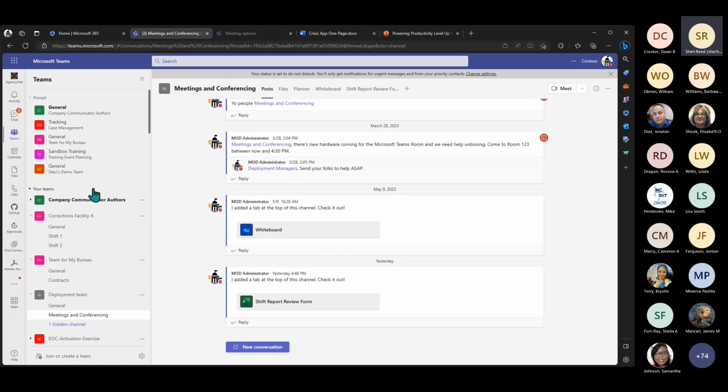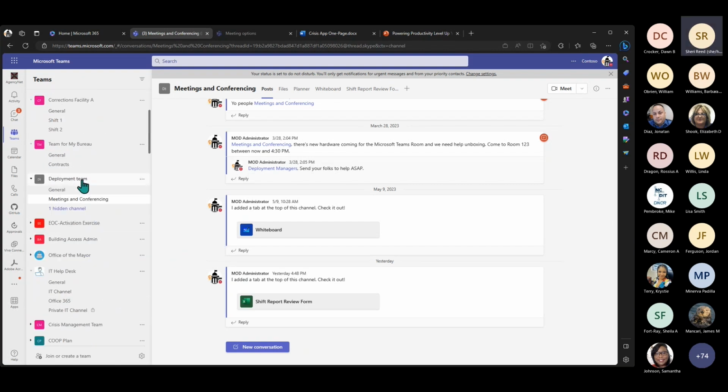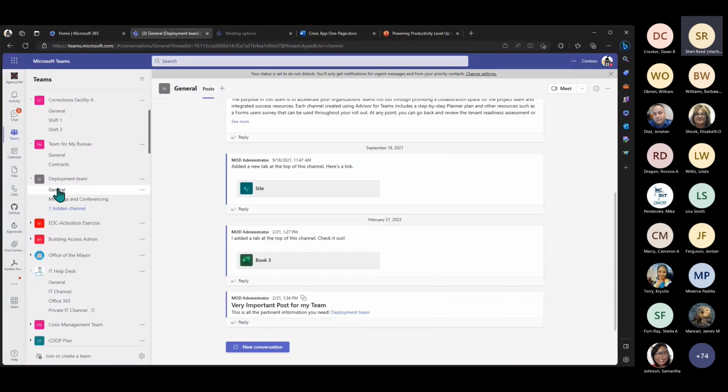But in a team, it's more of an organized group that potentially would have conversations around a specific subject.